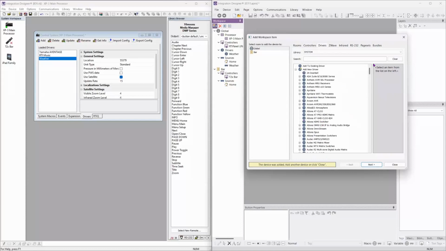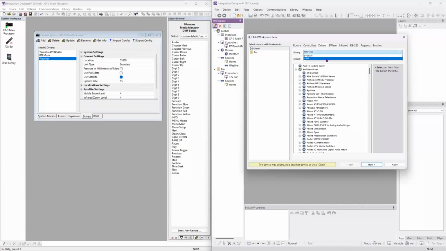And anytime we do updates to Integration Designer 11, it will update it. Even better is that when you have opened up a project that maybe you did a month or two ago and they want to make an adjustment to it, or maybe there's a new feature, when you open this up and you add in a new driver into here, it will actually have a little exclamation point that gives you an indication that this is an old driver and needs to be updated.